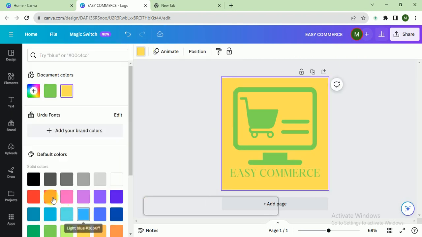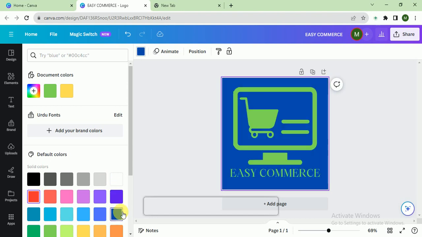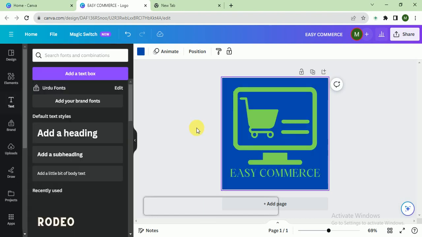And let me choose some background color. Yeah, it looks good.